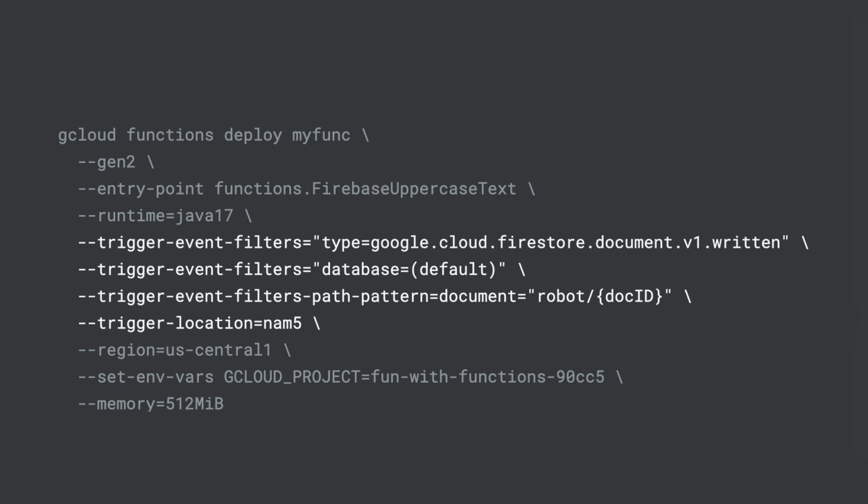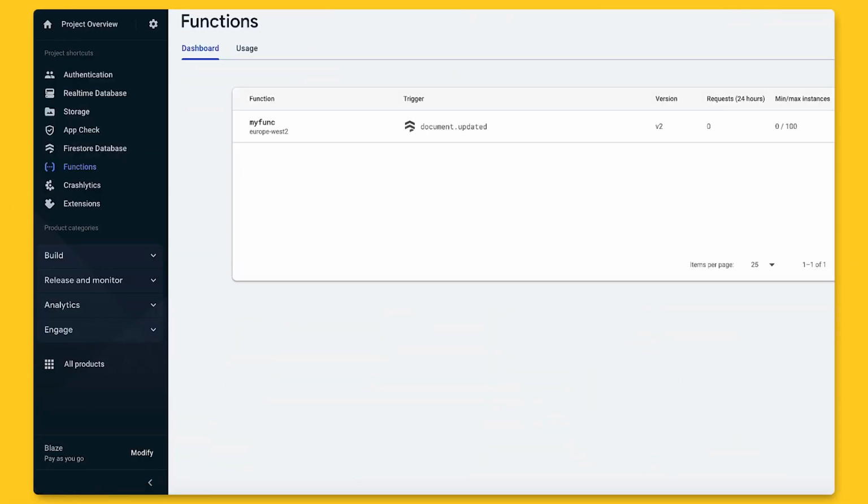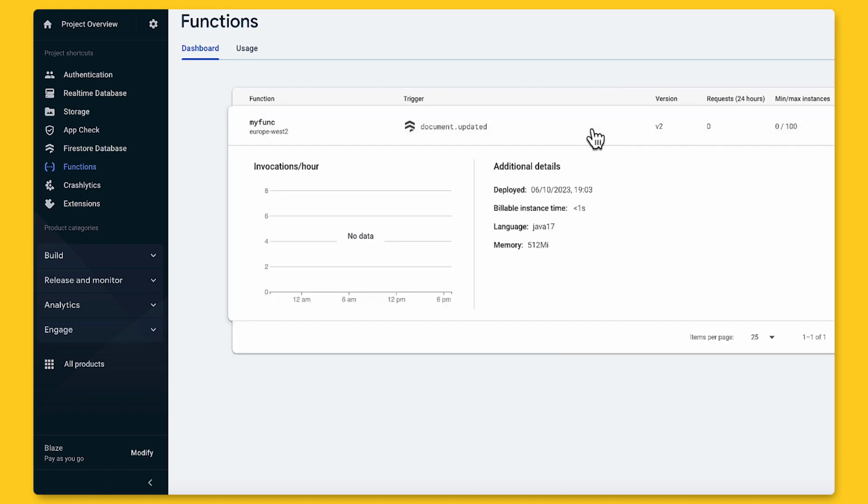In this case, we're interested in the written event, specifically for documents stored in the YAML collection. The last variables that you need to set are the project that is running this command and the region where this function will run, as well as the memory size allocation for the function. After adding all this info, you can run the command. You'll probably have to hit yes a few times to allow this function to enable a series of APIs for this to work. For example, Cloud Build, Eventarc, and Cloud Functions. If the deployment was successful, you should be able to see the Cloud function in the dashboard in the Firebase console. Oh, there it is.